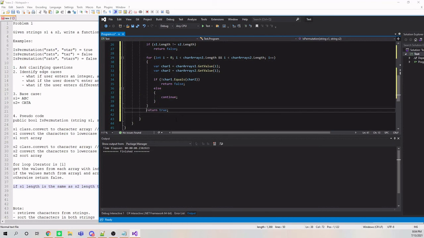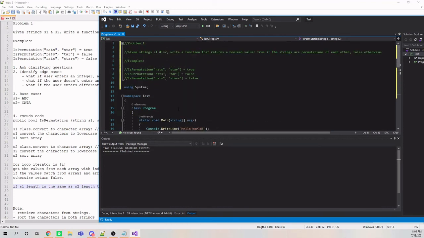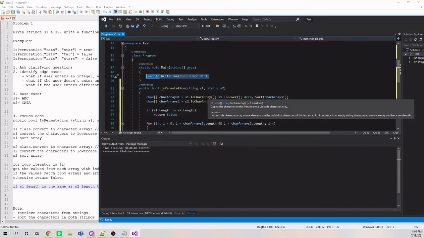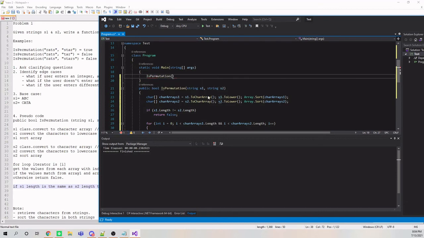Okay, let's move this here. All right, so to activate this, I'm going to call the IsPermutation, and I'm going to pass in two strings. So let's do Bob and Bob.